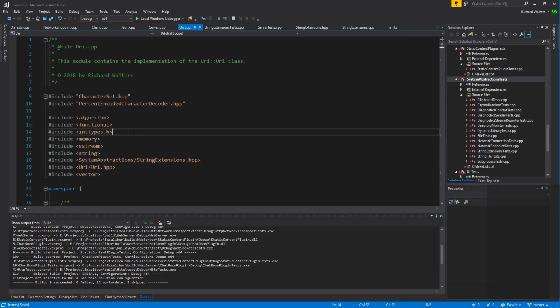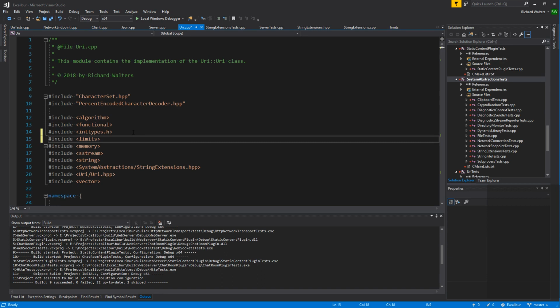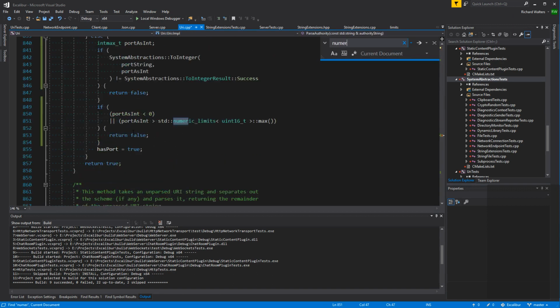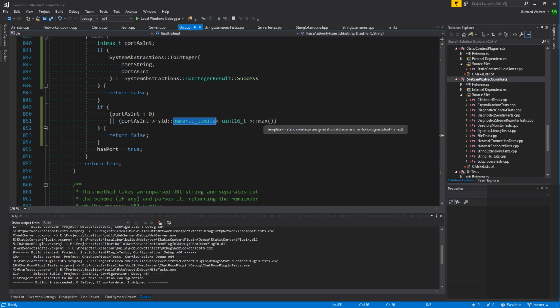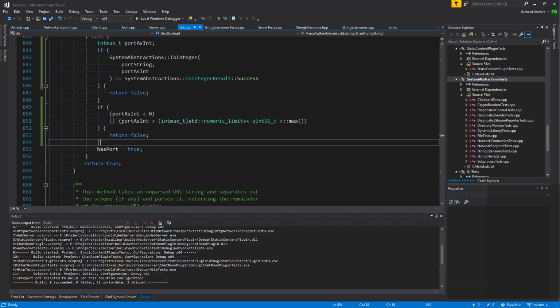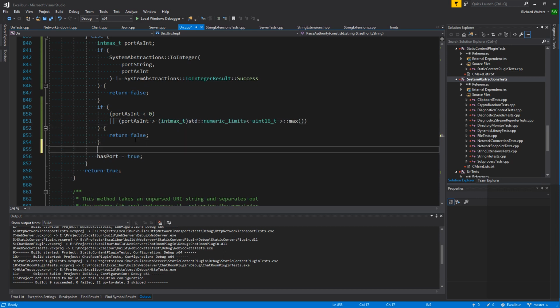For numeric limits, I need limits. And what type is that? Okay, so let's convert it to int max t. And then if it's not, then port equals the uint16. Well, hold on. We can be a little bit more sophisticated than that, right? We can say it's decltype of port.